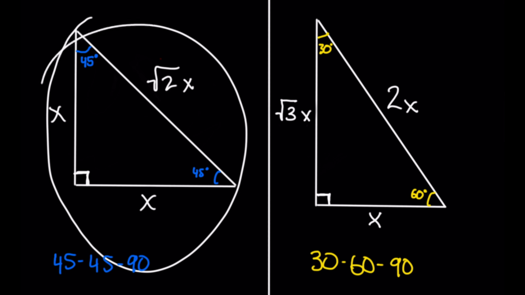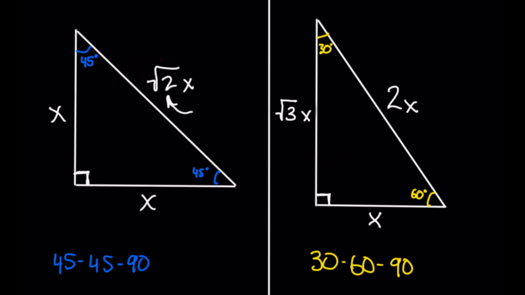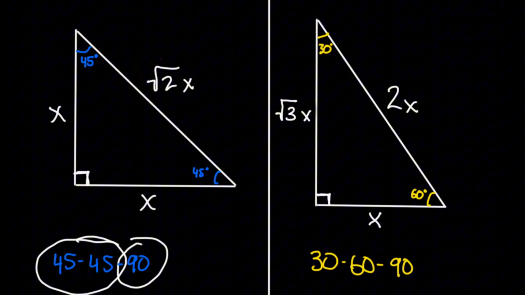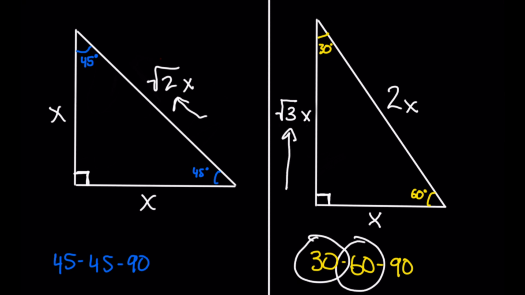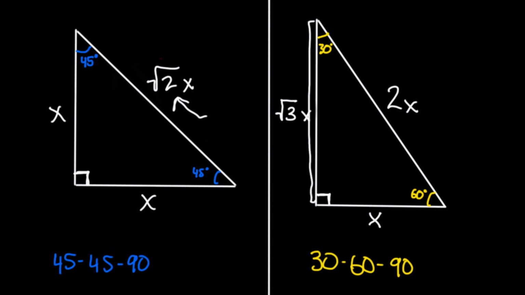In the 45-45-90 triangle, there is the number 2 inside the radical, the square root. You can think that there are 2 kinds of degrees, 90 and 45. Since there are two 45s, it's still considered one kind, so you can think that is why there's a 2 in there. And then inside the radical here is 3 because there are 3 kinds of angles. But you do have to remember that the square root of 3 times x is on the longer leg of the 30-60-90 triangle. I think it would be easier to remember that x all by itself is on the shorter side of the 30-60-90 triangle.